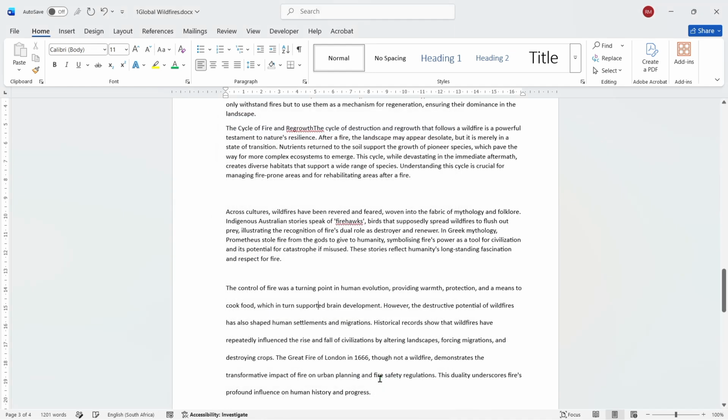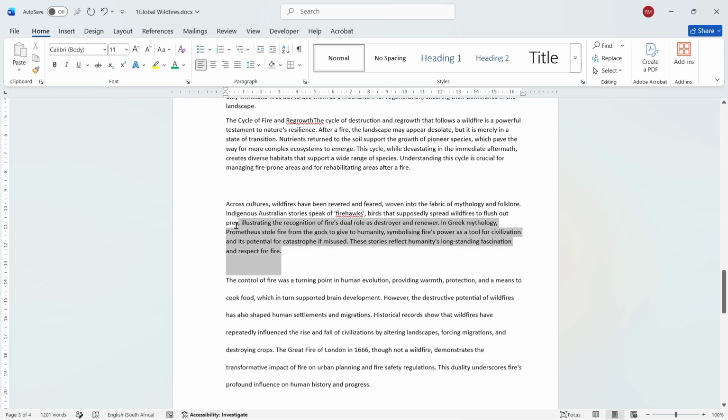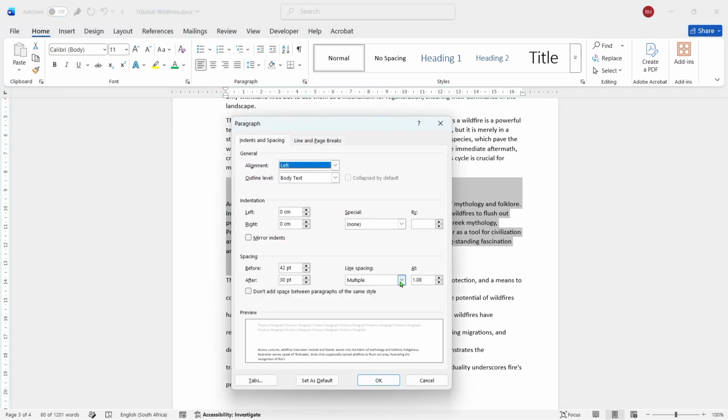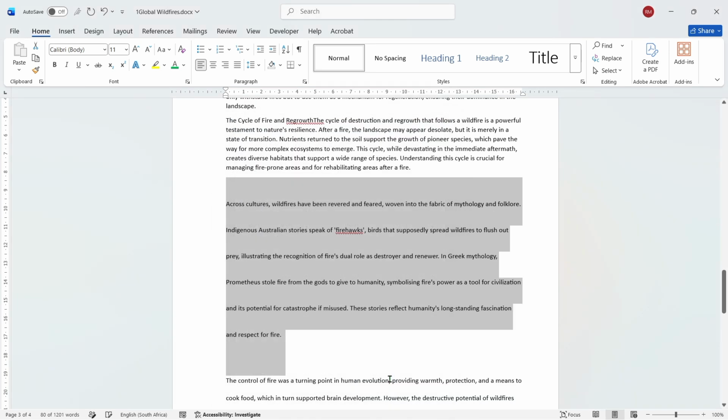Can you see? There's a lot of spacing across there. Let me highlight first. Now we select multiple, and then we take 3, then let's apply. Can you see the spacing between the lines? It's a little bit bigger.